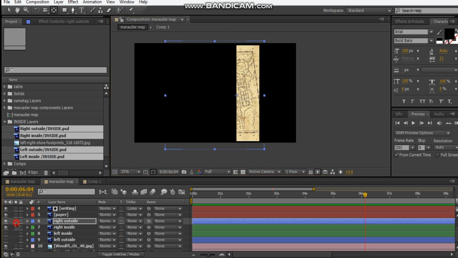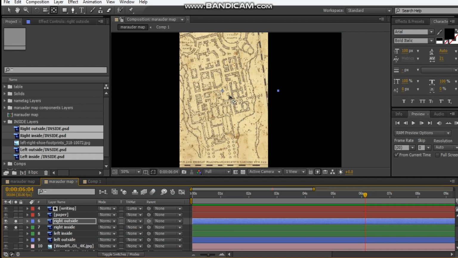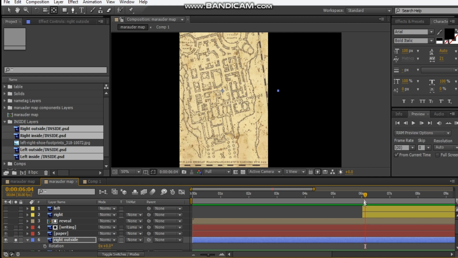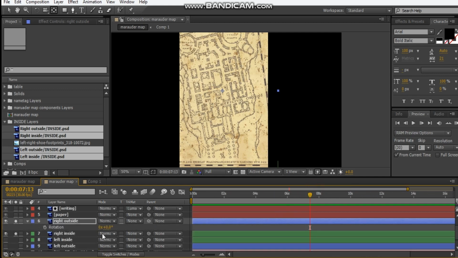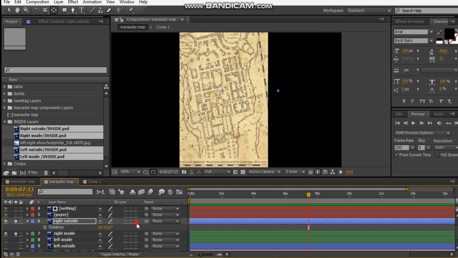Okay, so once that's done, we can start rotating this. So hit R on this, and we want to maybe do it around here, and then, I forgot, make it a 3D layer.